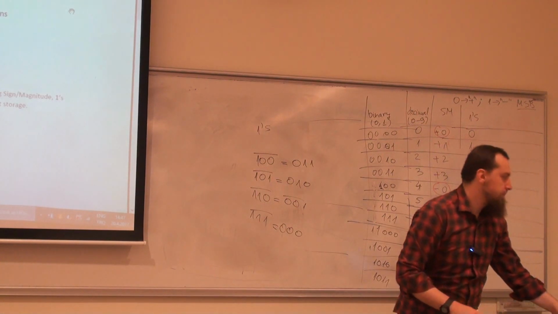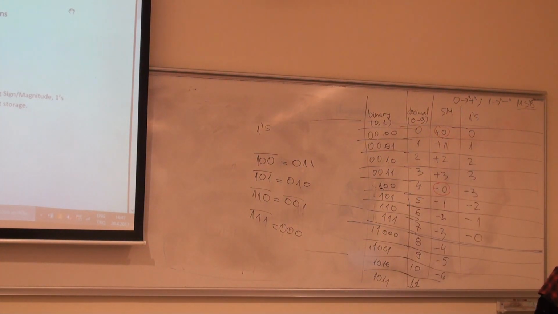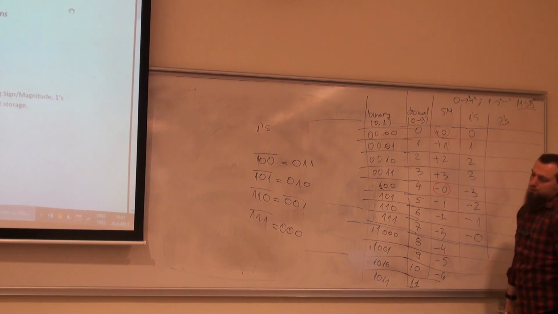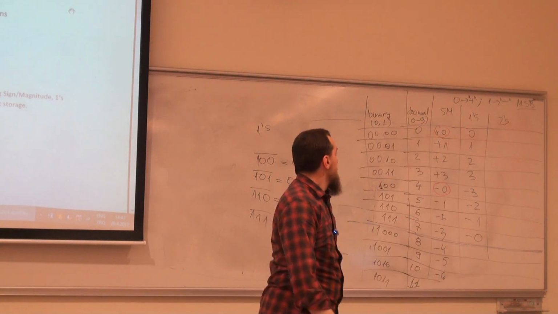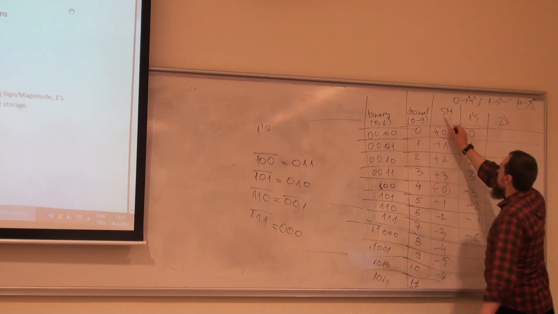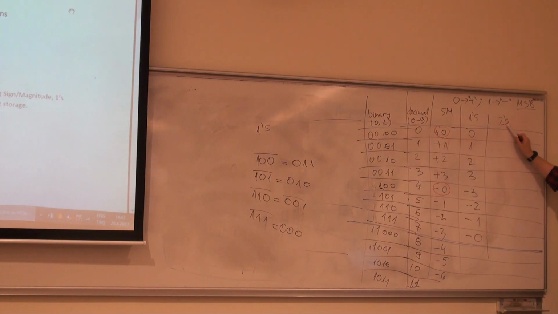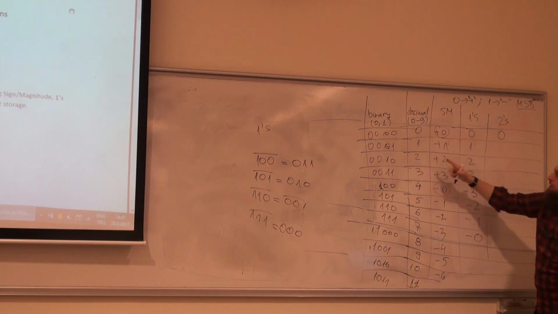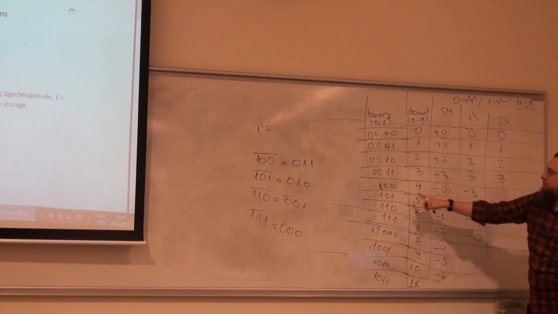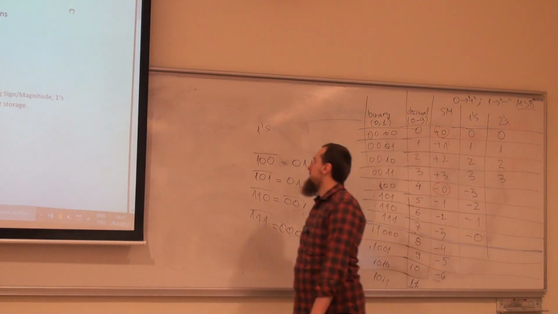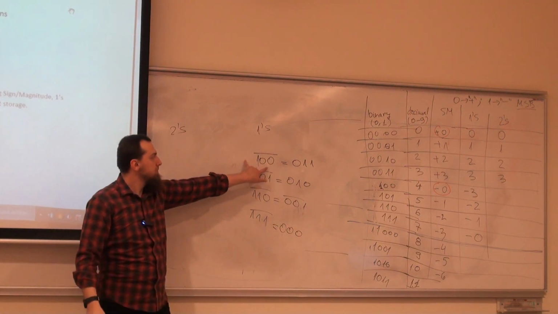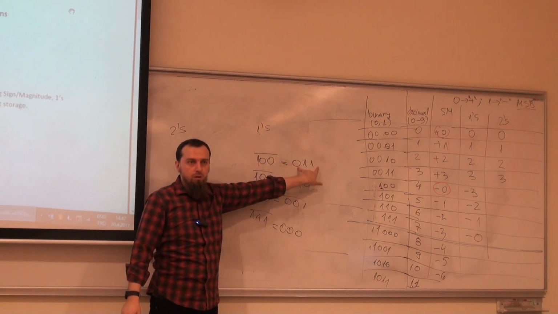Well, there's another representation which is called 2's complement, and this is the way that our computers actually represent the numbers now. For 0, it's again positive. For 1, it means we are dealing with negative numbers. So sign magnitude, 1's complement, and 2's complement are the same when we are dealing with positive numbers. So if we have 0, 0, 0, whatever, we have 0, 1, 2, 3. But the problems come here. If we have 100 with 2's complement, this is how it works. We complement the number. So 100 is complemented to 0, 1, 1, and we add 1.